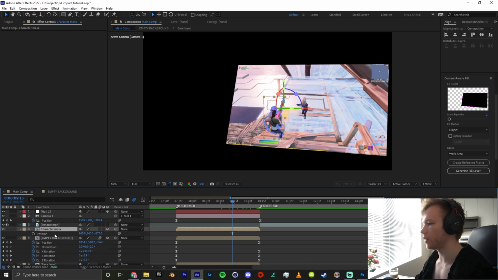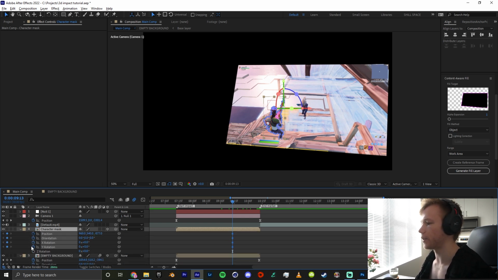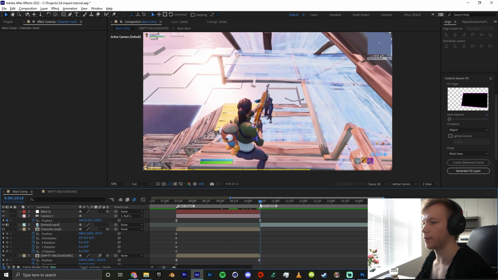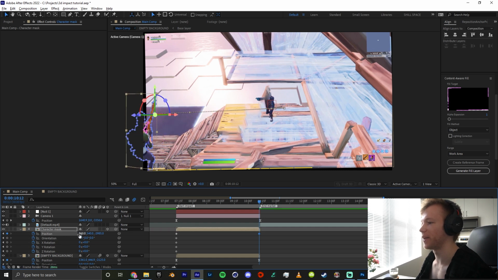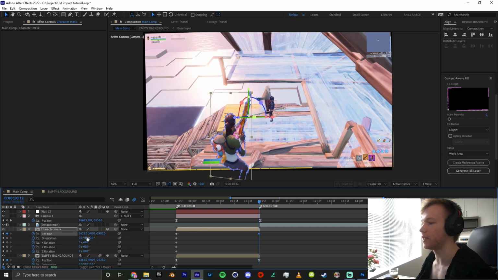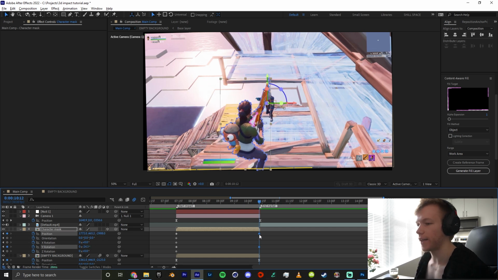So I'm gonna click P, Shift R to take out the 3D rotations and the position, and go to this end marker and move it back so that this just lines up. It's clearly like a little clumsy because we're adjusting all of these things that are a bit weird in space. So on that character mask, I just adjusted the position and the Y rotation.